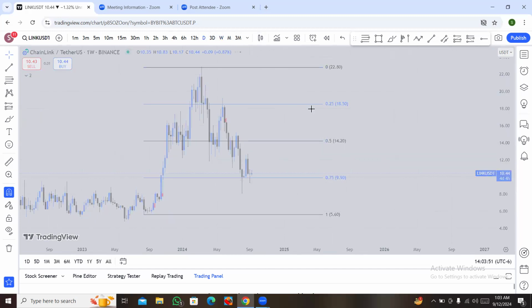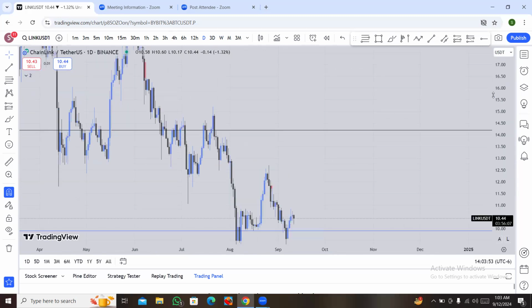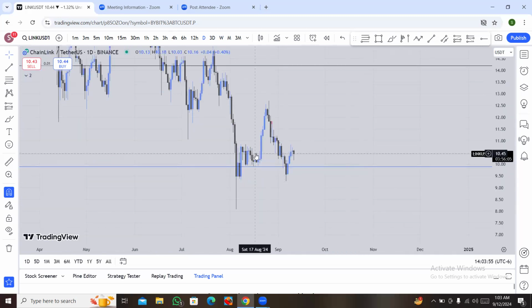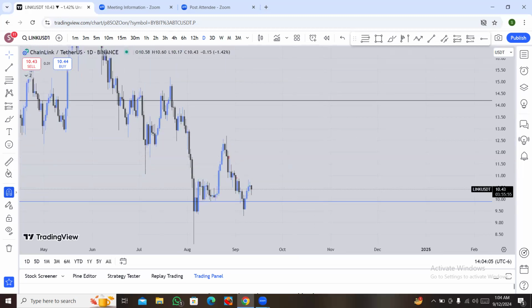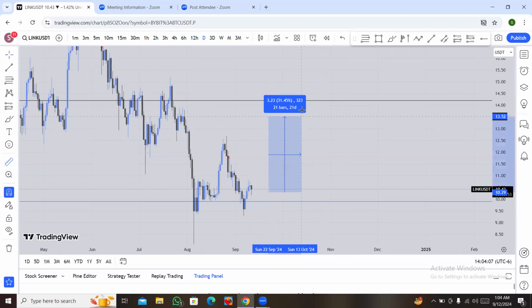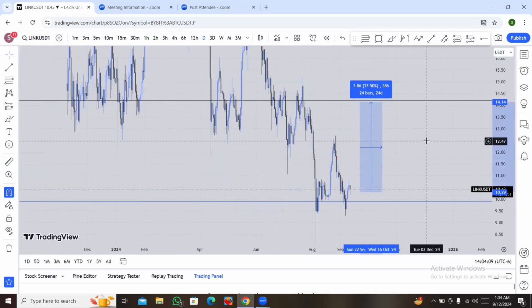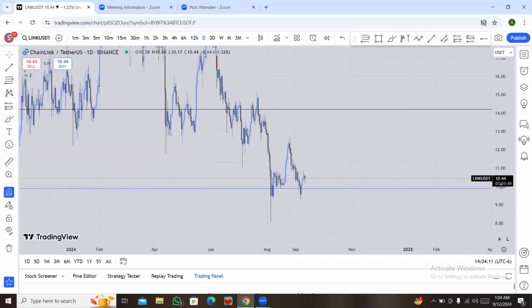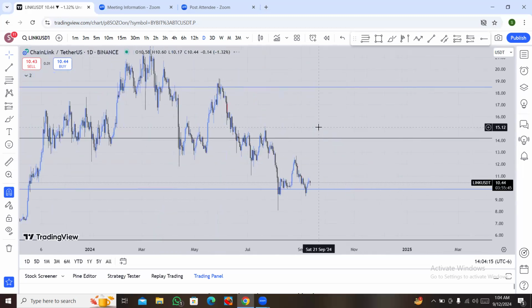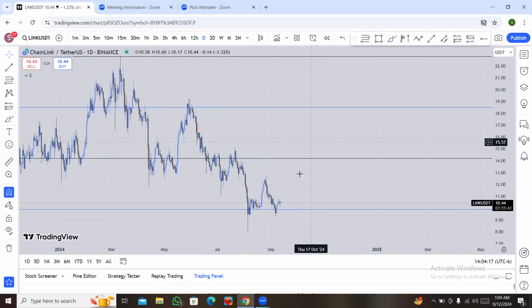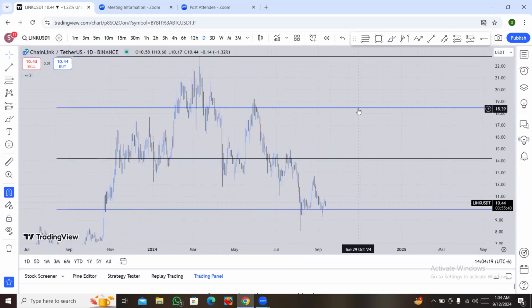On daily, it confirmed for me here. I bought somewhere here, I'm around break even right now. The structure shifted, okay, I'm going with it. What is my invalidation? Losing this level. This is my first target. From here to here is a 37-40% move. So slowly it is building up. It will give me a good candle soon, inshallah, and reclaim and then go up like this.